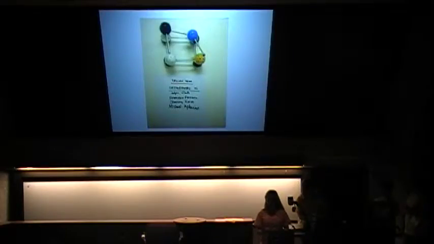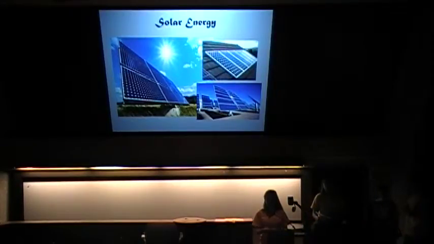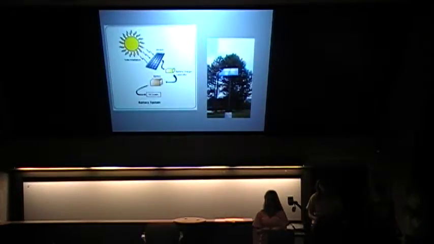Another method of alternative energy is solar energy. Solar energy causes electrons to produce a current, therefore creating power. In order for the protons to be received by the solar panel, it must come in contact with the sun. Michigan's optimal position is facing south in order to be exposed to as much sun as possible.